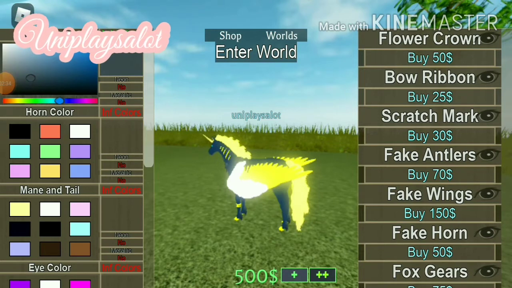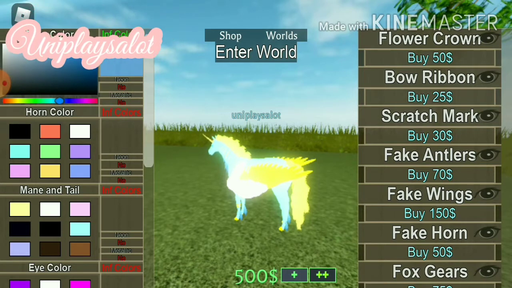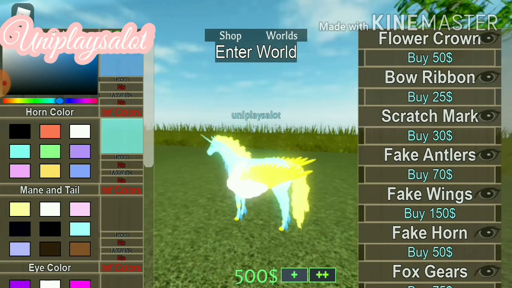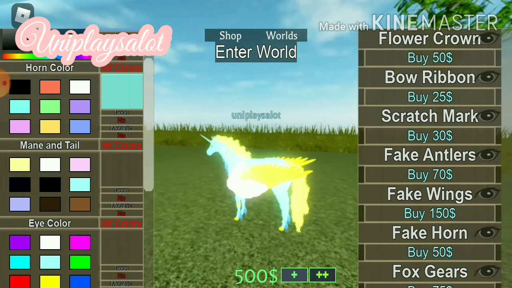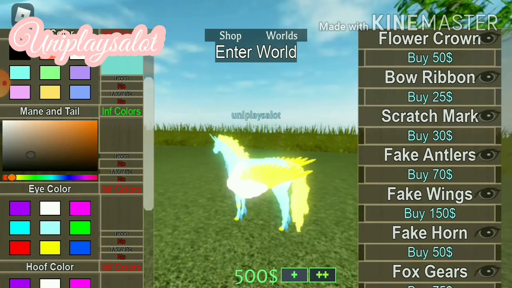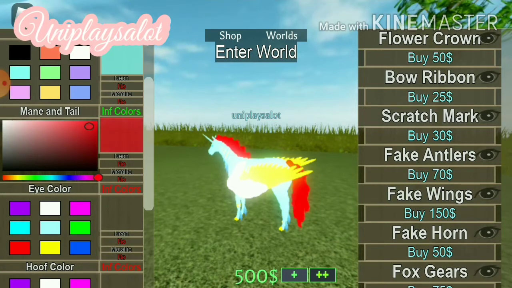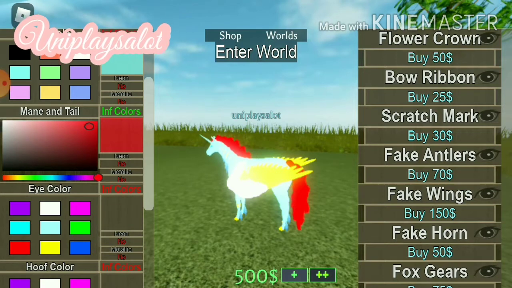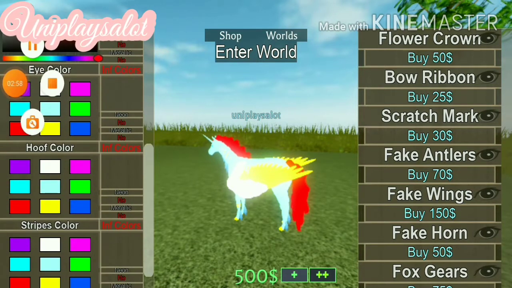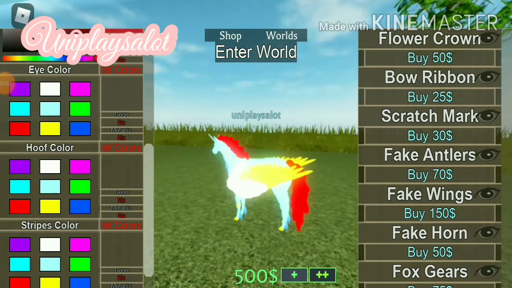So now we are going to be doing Rainbow Dash. Rainbow Dash is a pretty hard pony to do, and please ignore the horn. I do not have any other horses with wings, so I just had to choose the unicorn with a pair of wings. So please understand that. So this is Rainbow Dash, and it's hard to do her mane and tail because she has a rainbow mane and tail, but I tried my best.